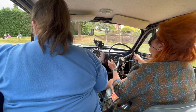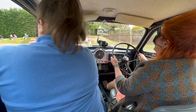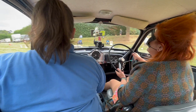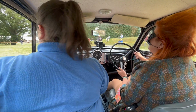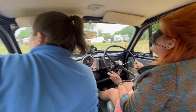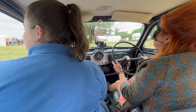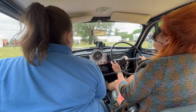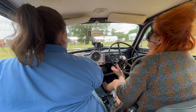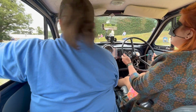Good God, this is terrifying. Turn right. Turn, no, left, sorry. Right, sharp left. Keep going. Right, right, right. Stop. Forward a bit more. Well, we're not going to hit those blinking stones. Stop. Right, so into reverse. Sharp left. Sharp left. I've got to get my lefts and rights right. Sharp right, left. Stop.